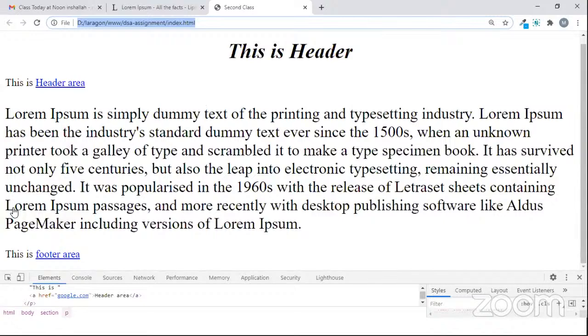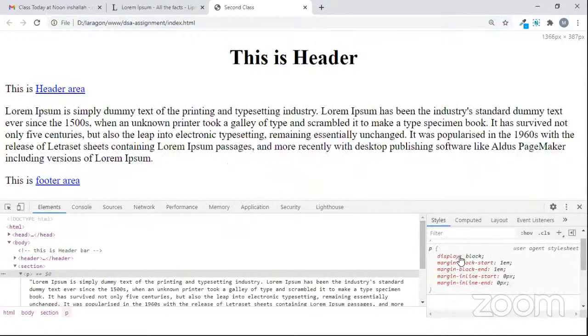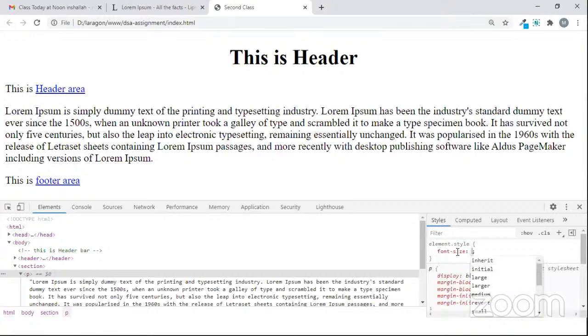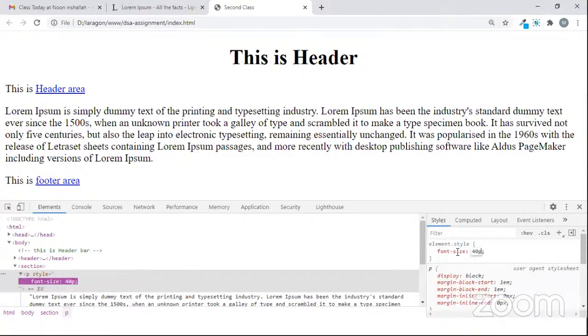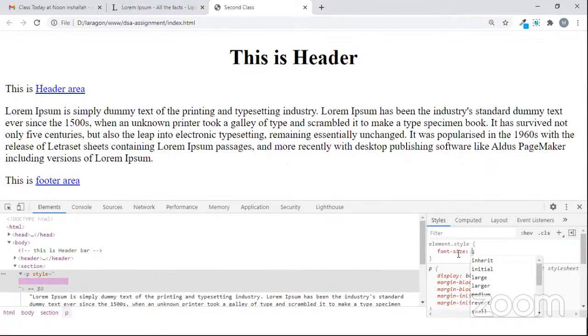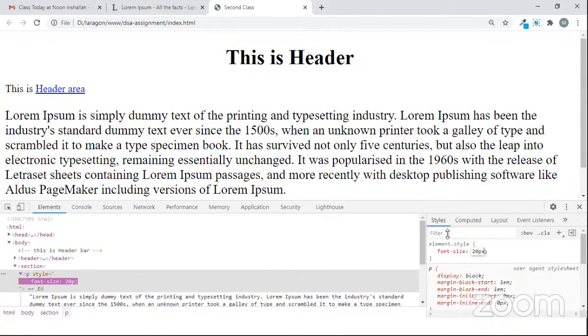Then type the font size like 40 pixel. Okay, I just type it like 20 pixel.